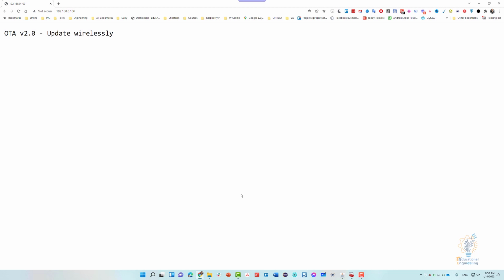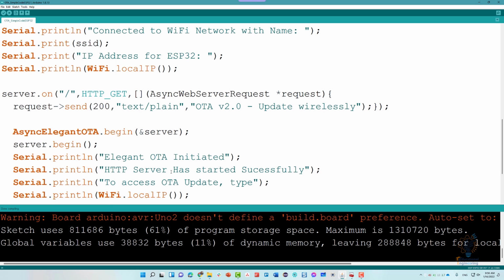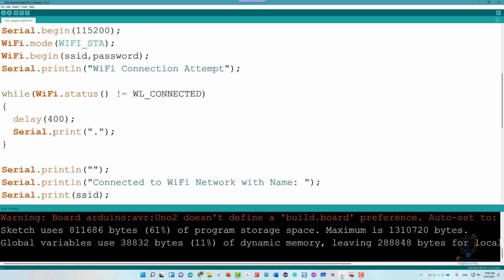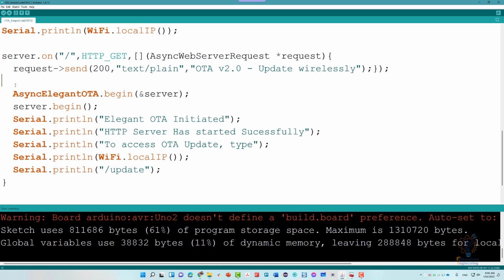That's it. Now, one last thing that we need to mention again is that when you have a code and you want to update it or send it over the air, you need to make sure that you are adding these lines and this line, and scroll down, also add these lines to make sure that in any future update, if you want to send it over the air, your code will be enabled and ready to receive OTA updates.